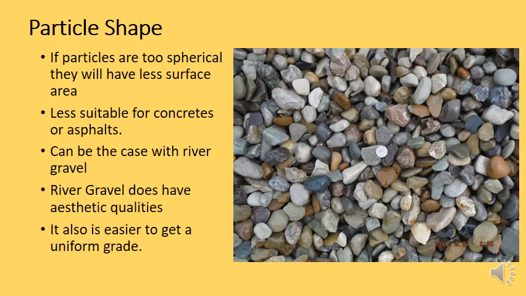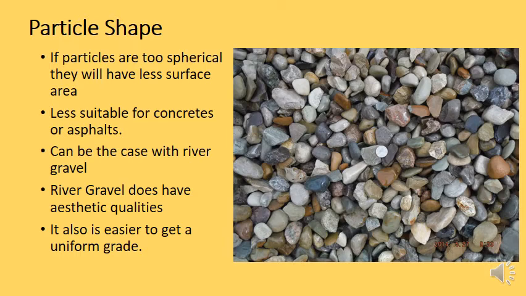Now, the other thing with rounded aggregate, if it's from a river gravel, sometimes it's easier to get uniformly graded. You don't need to necessarily put it through a sieve. The way that rivers work, rivers will carry away all of the smaller rock, all of the smaller aggregates with the river flow, and they will leave aggregates that are all about the same size on a riverbed. So you can actually harvest that and you will find that all of the rocks are a similar size.